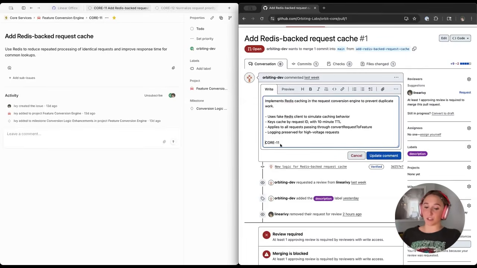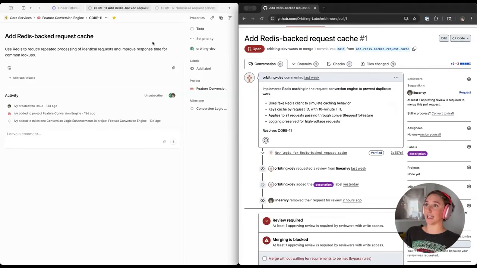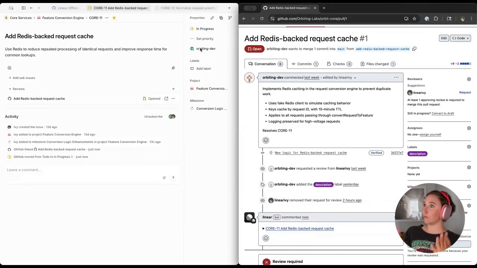So in the PR description, we have to have a magic word like resolves. This could also be fixes or closes. This triggers linking and the full automation of that Linear issue. So if I update this comment with resolves CORE-11, that issue ID, you'll see again, wonderful. We've linked this work to that Linear issue, and we've started our status automation from to do to in progress.